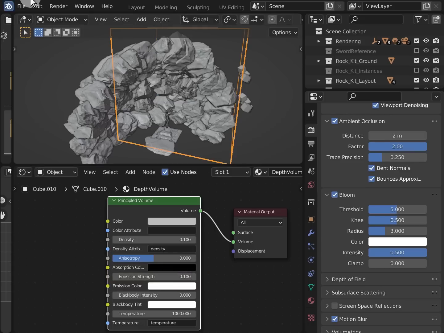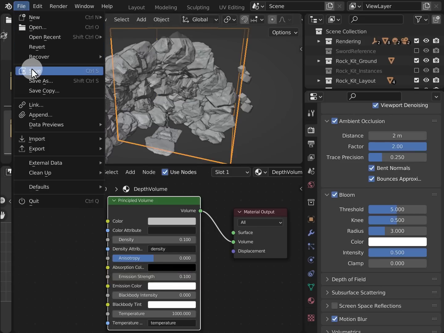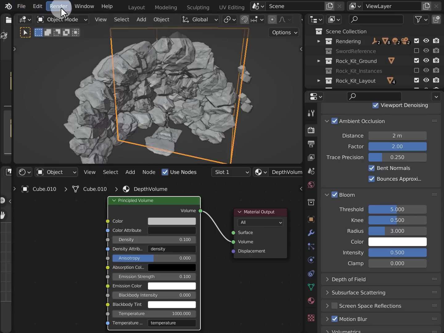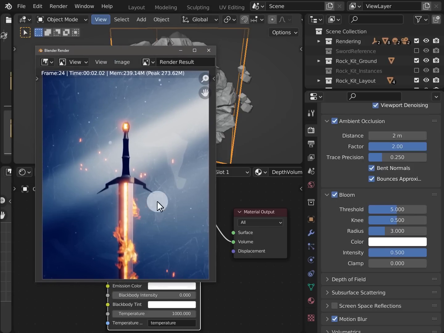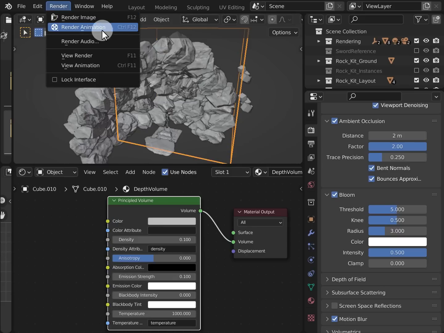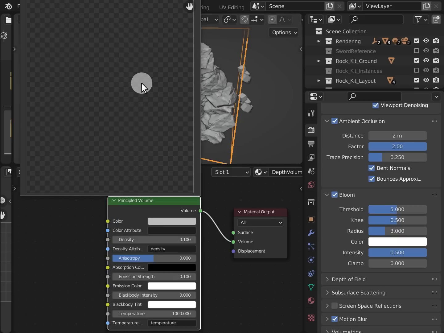Great, then step number 5, we need to do our render animation. Now is a good time to do a file save before we do this. And then before we do our render animation, we'll do a render image to check things out, see how things are going, make sure everything's good to go. And then once we're ready, we'll do the render animation. Now, for you, this may take a while. This could take overnight if you need it.